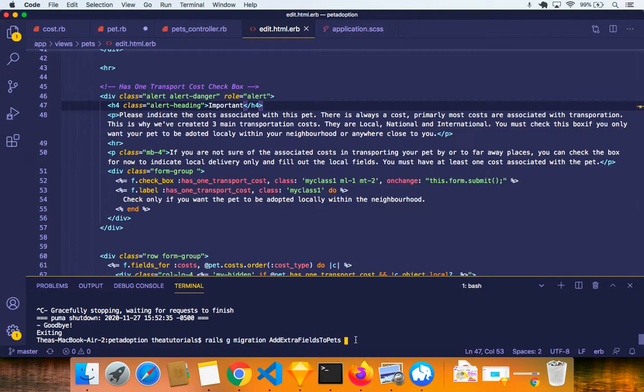So we're going to start with the age. Age, I'm going to say it's an integer. So age integer. What else? We have weight, integer, and I'm also going to show you how to undo this migration in case you make a mistake. So we have age integer, weight integer, microchip. I'm going to say it's a string because even though it's a number, it can have letters and numbers. So we're going to say it's a string.